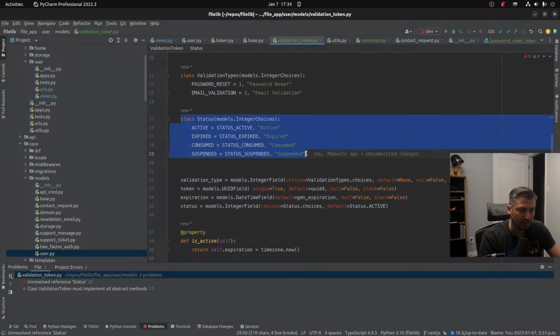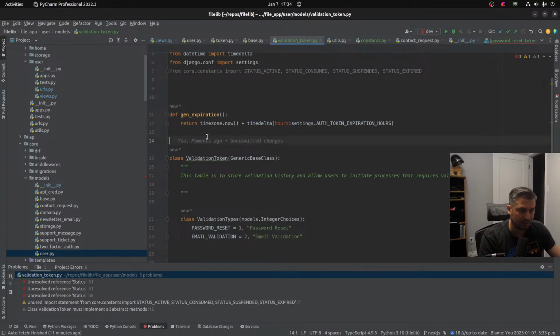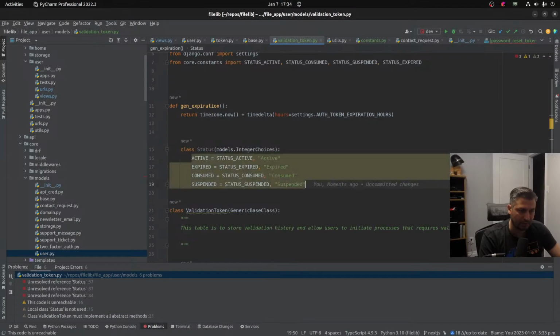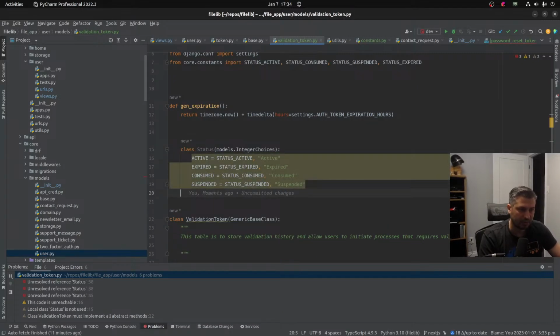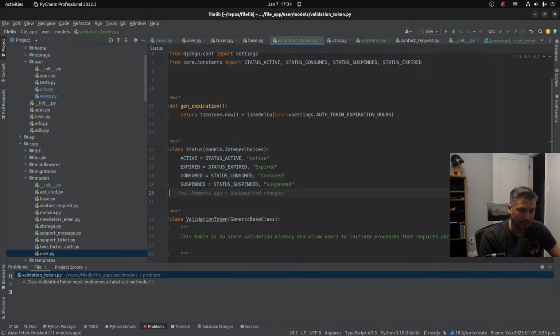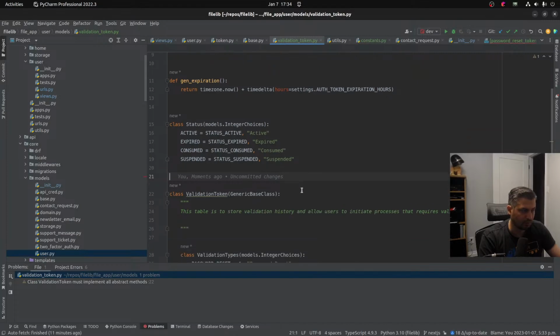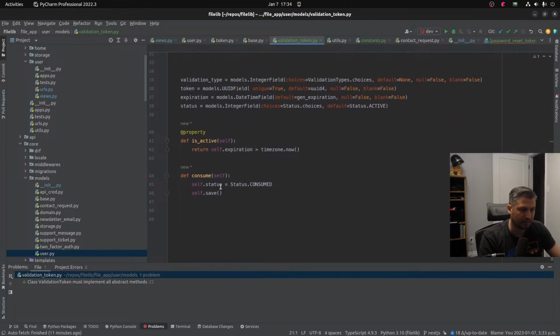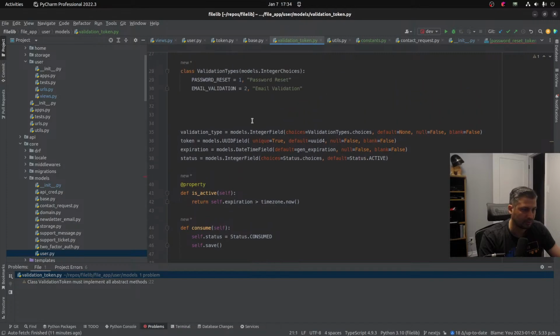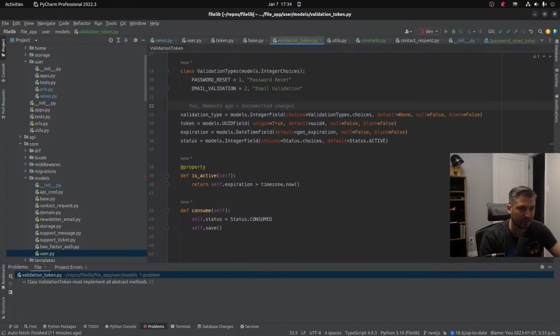So I'm just going to take this over here, and it's going to be part of our declaration within the file. Cool, I think this is fine. Now it knows everything is referenceable here, and we are good to go.